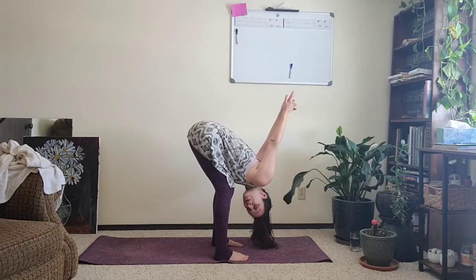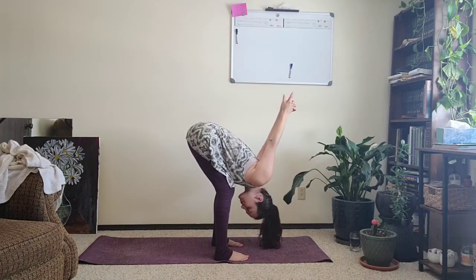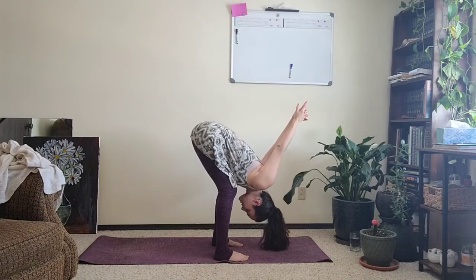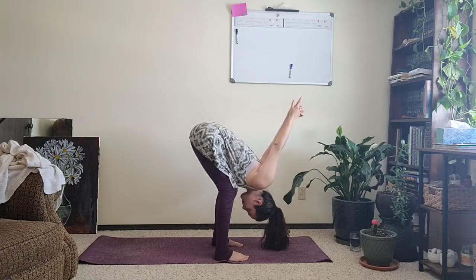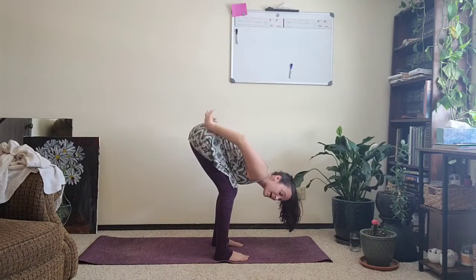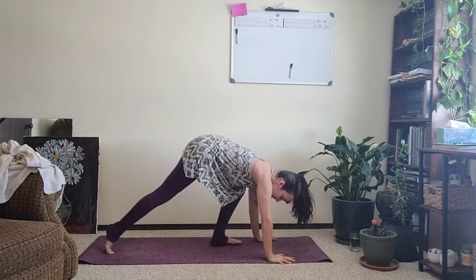Just like we did before, make sure the head and the neck are relaxed. And you're really just focusing on the shoulders here. Two more breaths. Last one. Perfect. Lower the palms down to the sacrum at the low back and then down to your mat. Planting them firmly and release the feet back.